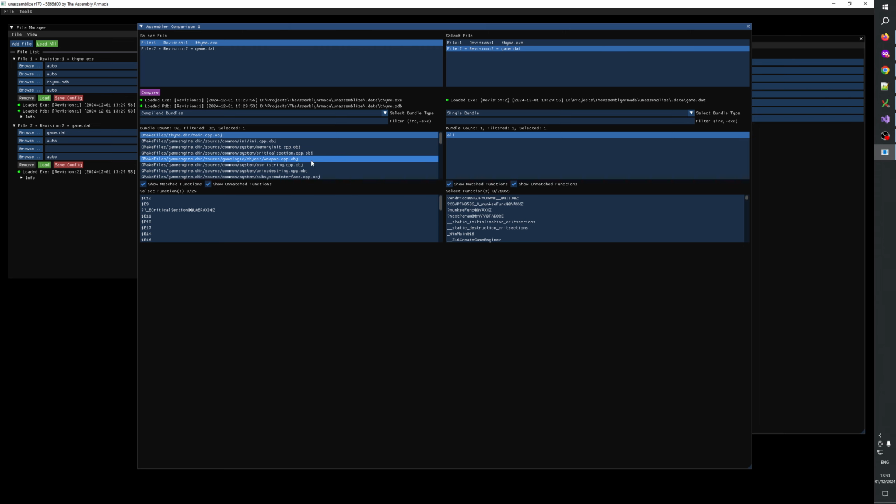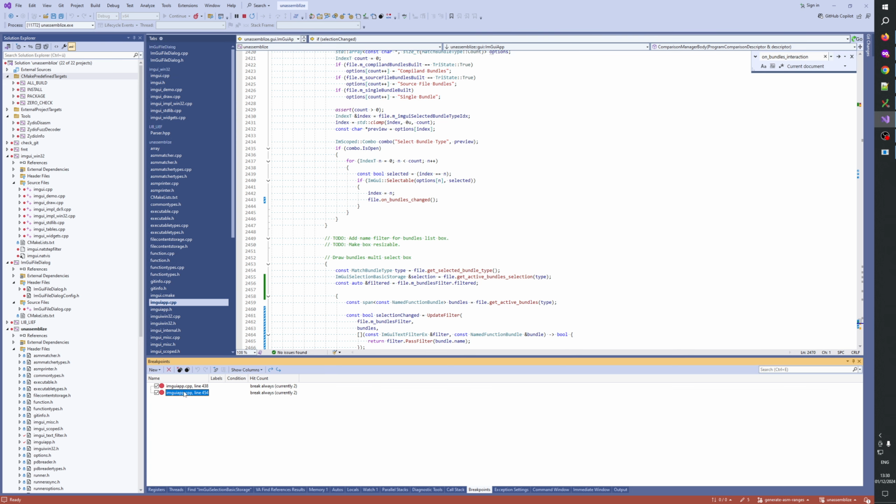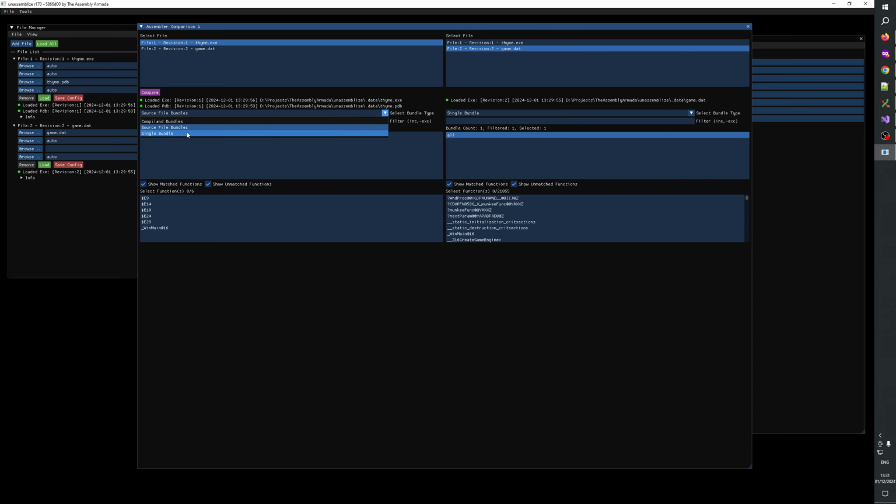Okay. Then let's remove the breakpoints. So if I now change the bundle, it should update the contents. And it does. Okay, that's great. Much appreciated. But the filter will always remain the same. So we can filter for AAA here, and it will filter in all these bundles for the same.